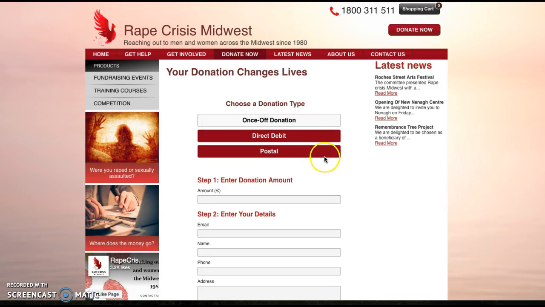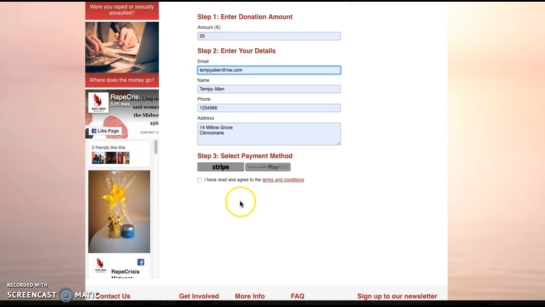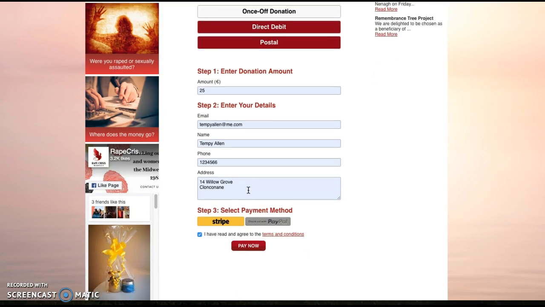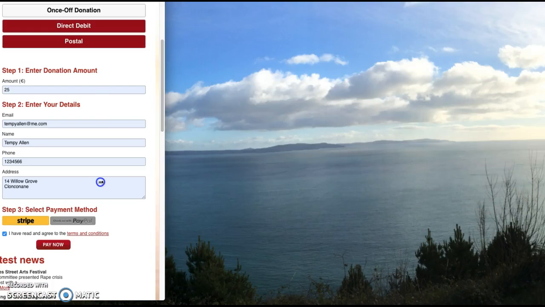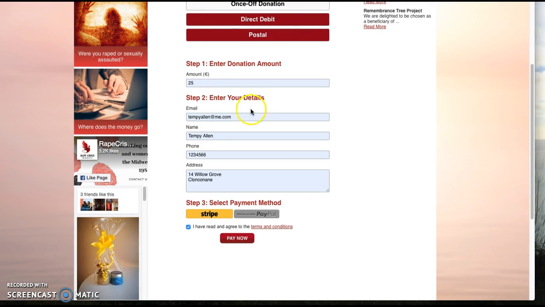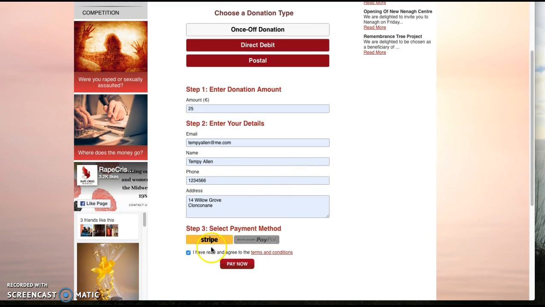So I'm making a once-off donation. I complete the form. Obviously I have some pre-populated information. I'm only using Stripe. I know on live you have PayPal turned off, but on our test system I have both of them turned on. The first thing was on this page, on mobile or desktop, the user didn't know what was happening and wasn't sure if the donation was processing, because it takes a few seconds to process with Stripe.